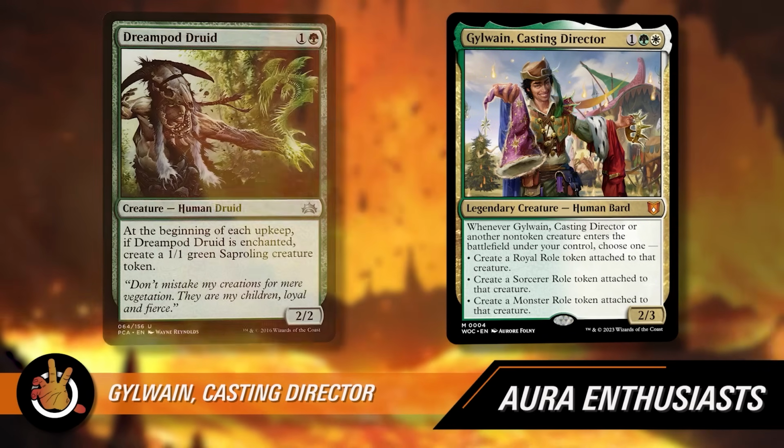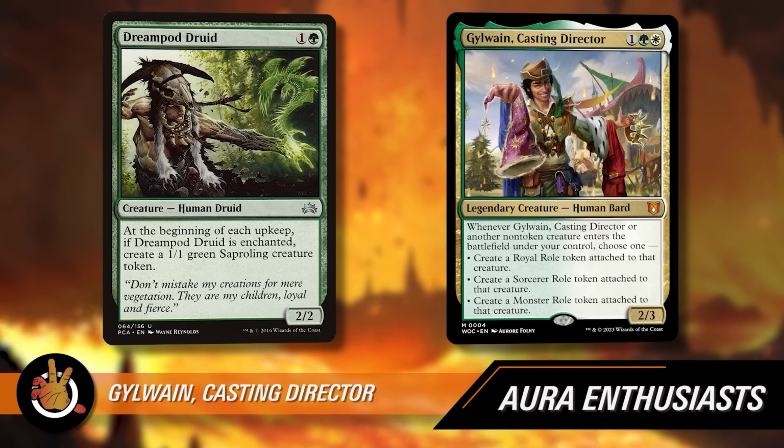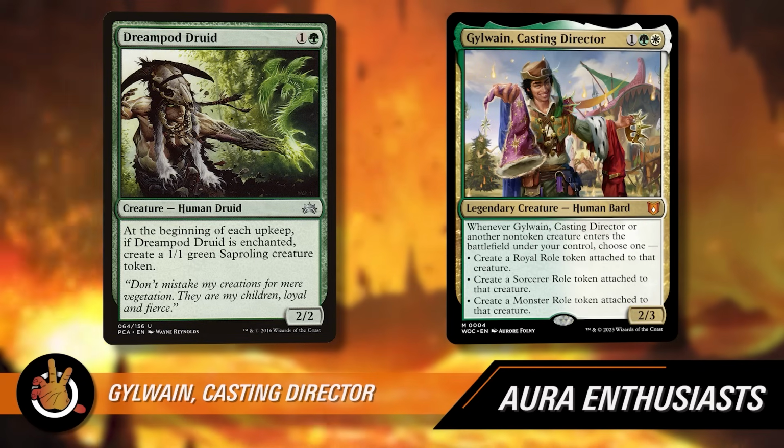Yeah. Anyway, this first category of cards that we're going to talk about is cards that like being enchanted or like having all of your creatures enchanted. Starting with one of my favorite pieces of tech in the deck, it's Dream Pod Druid. One in the green for a 2/2 human druid. Surprise. At the beginning of each upkeep, love that, if Dream Pod Druid is enchanted, create a 1/1 green Saproling creature token.